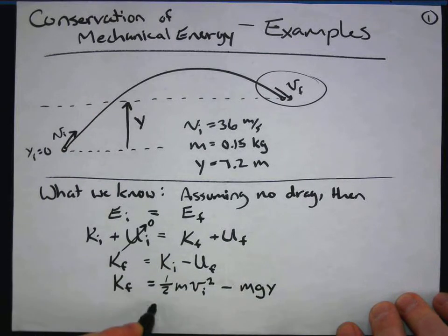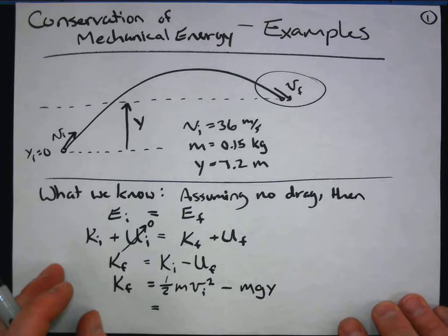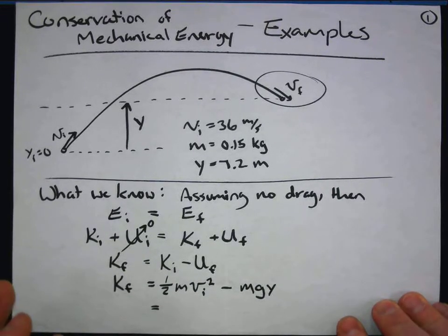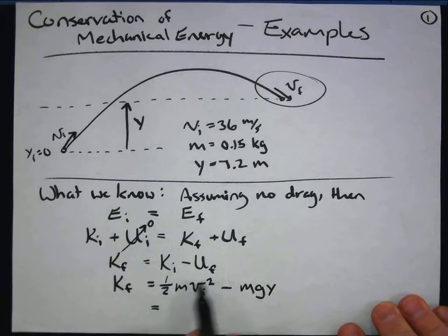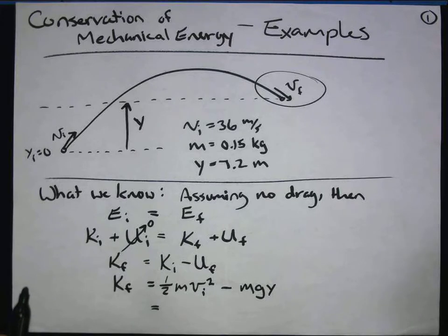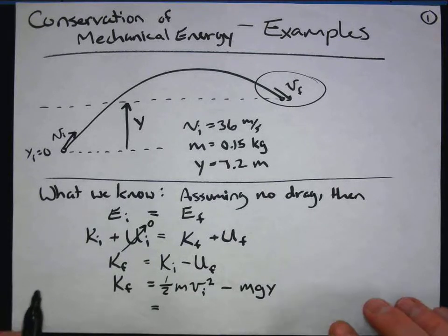So there we go, and we can see something though. In one or two instances in the past, we've looked at the situation where mass cancels out, right? Well, certainly if we wanted to, we could factor mass out of these two terms, but it won't cancel because we are stuck with kinetic energy here initially. We'll see later on that it sort of becomes unimportant what the mass is.